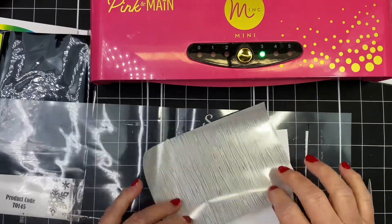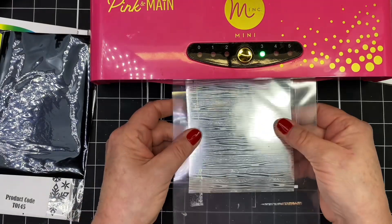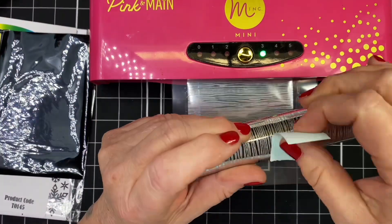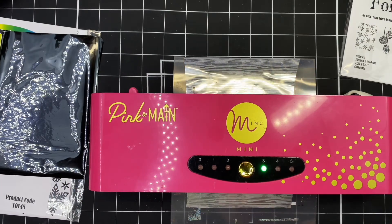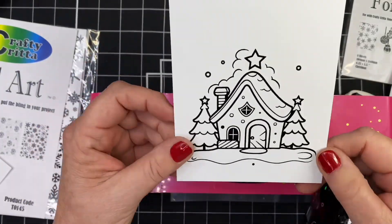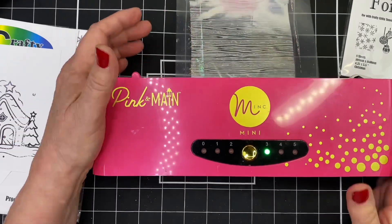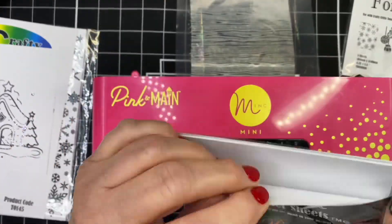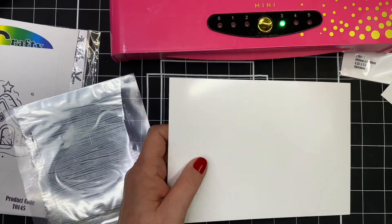Hopefully I didn't lose that footage — I noticed when I went to edit this that I had apparently thought I'd turned my camera on, but I hadn't. I'll run this one through the machine and then I just tape them back with mint tape. I don't store them in their packages — it's recommended that you do, but I just don't because I don't have room in my craft room. There's that foiled in black — isn't that pretty? I love the black foil. And I've got these white toner sheets from Crafty Critta and I'm going to be reverse foiling onto the white toner sheet.